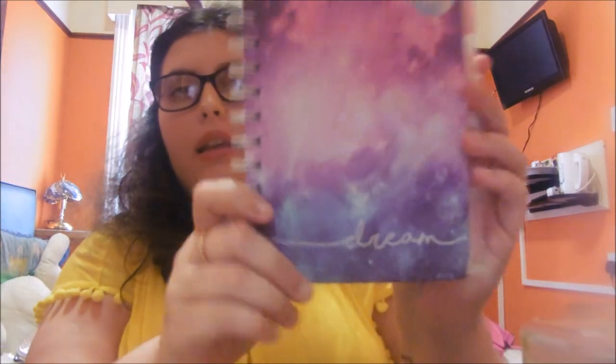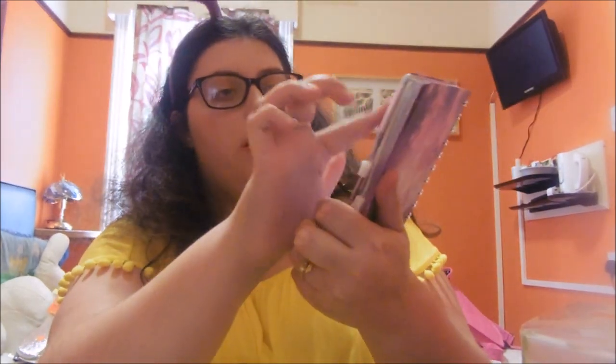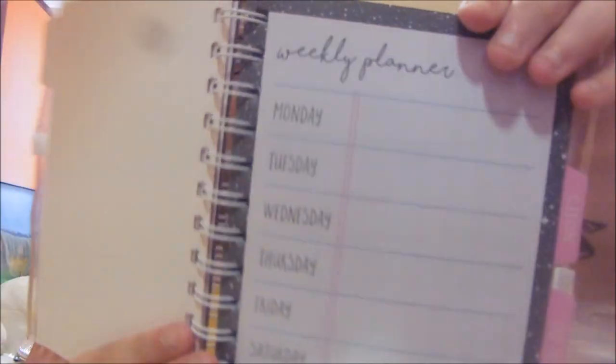So it's basically just like galaxy print, and then at the bottom it says dream, and it just says believe organizer. I even looked inside. Oh no, something on it. Tear that off. So inside it comes your plastic wallet, your stuff, and then it has a quote. Dreaming, after all, is a form of planning. So we have a planner side, which looks something like this.